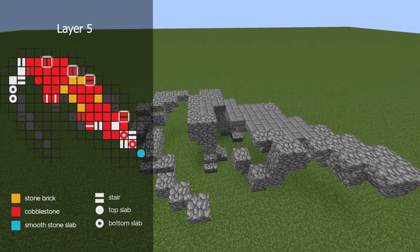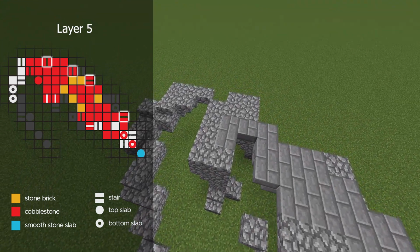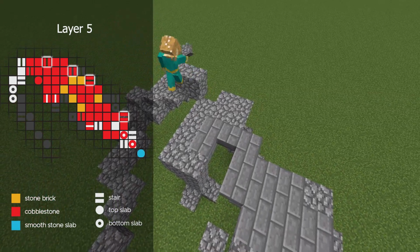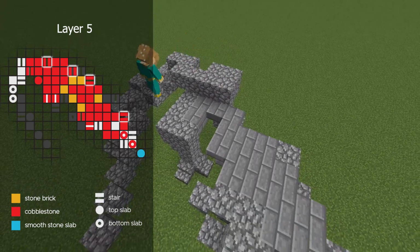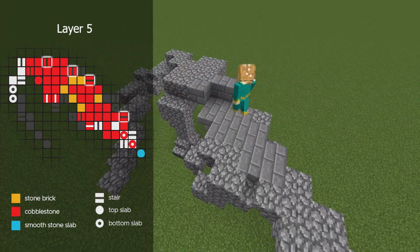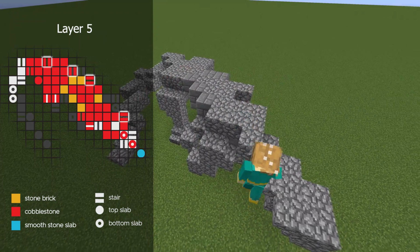The next layer looks a little less confusing, but it still can be a little tricky, even just getting the stairs placed correctly. I'm going to do the same thing again and start with the full blocks and then do the stairs and the slabs. This is a more advanced statue and you have been fairly warned, so this is going to take a while to do, especially in survival. Like always, the stairs are pretty much going to be facing away from the block they're adjacent to.